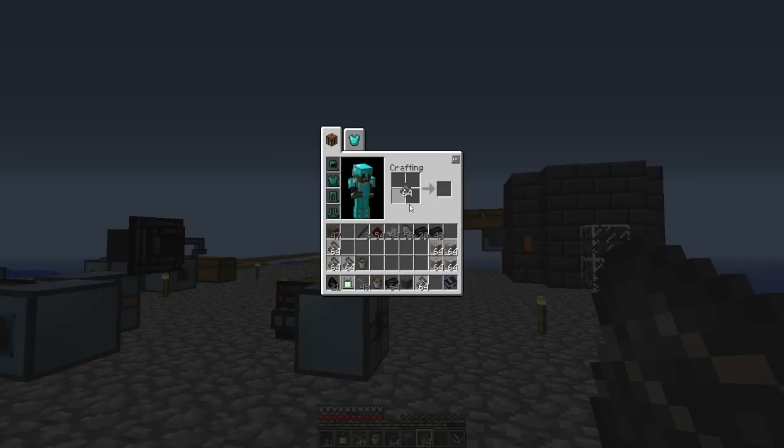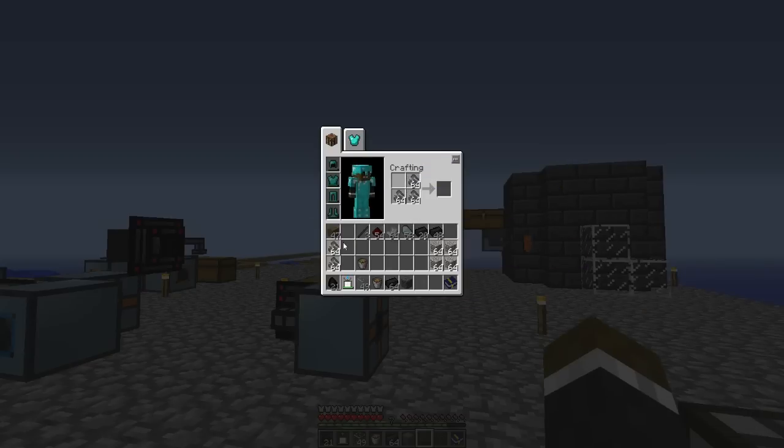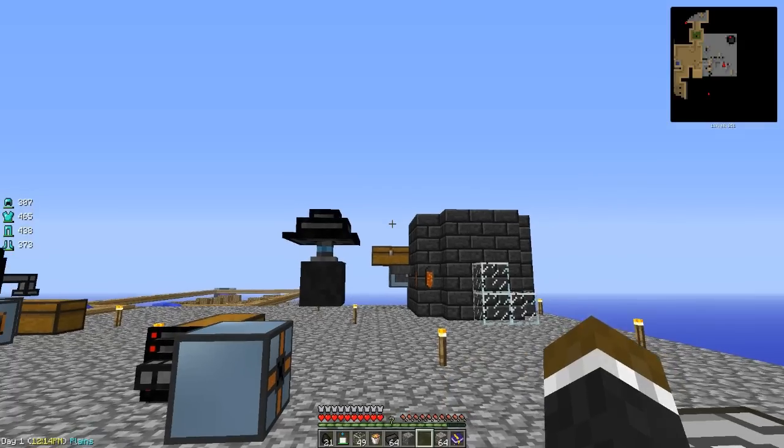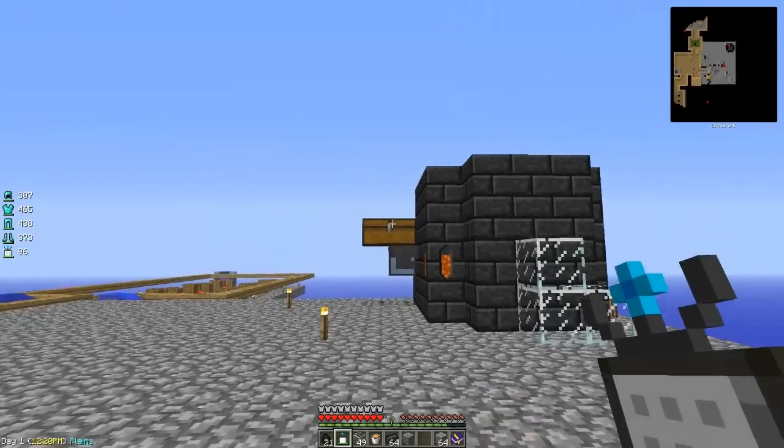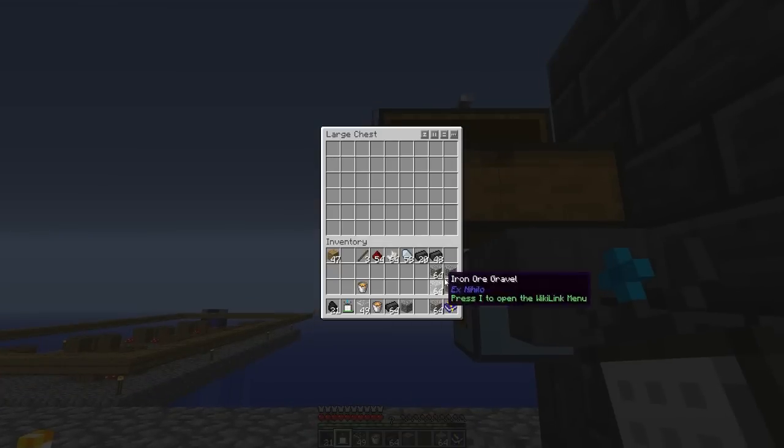Yeah, there's a bunch of different ones you can make. But we don't really want to worry about that too much right now. We just want to turn all our stuff into blocks. Why not, right? Then we have the actual resources we need. Yeah. And it's automated, so that's cool.